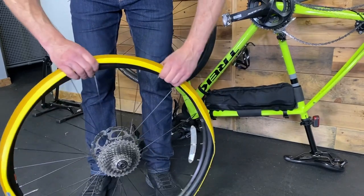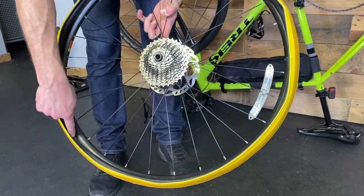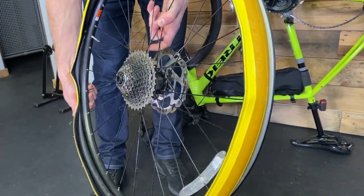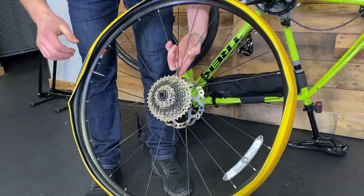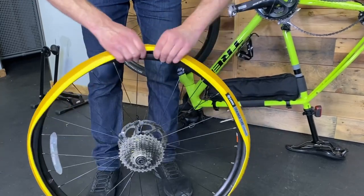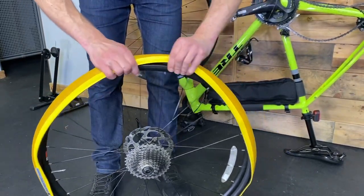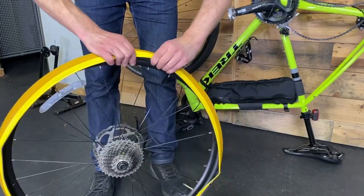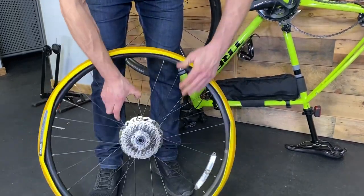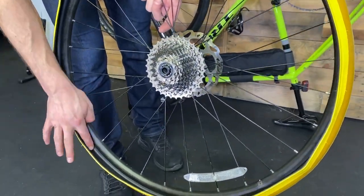We might have a little bit too much air in it, but we'll see. We've got the tire in the tire, but that's not good enough — we need to get it into the rim bed, the actual inner portion of the rim. If we try to put the tire on now, there's a good chance we'll pinch the tube, causing a flat. So go around and roll that tube into the rim. Let a little air out, and run around until you see that tube sitting in the actual rim bed — you can see the difference, now we've got it in the rim.